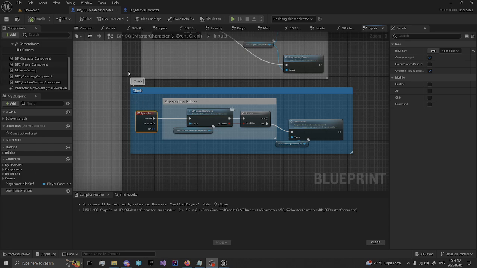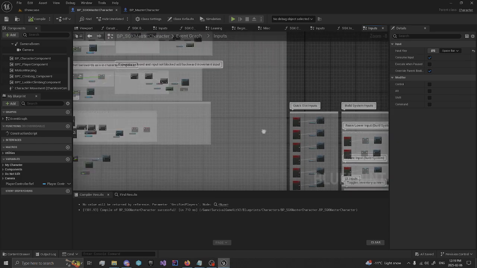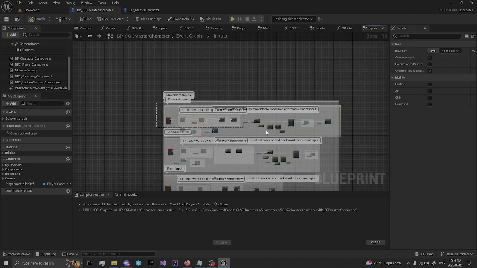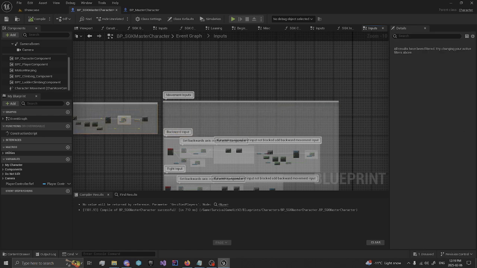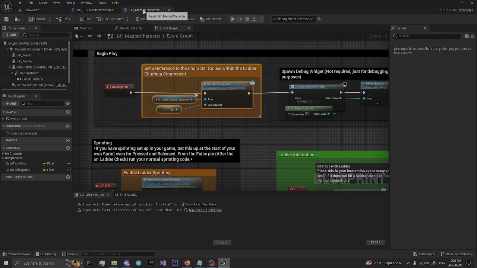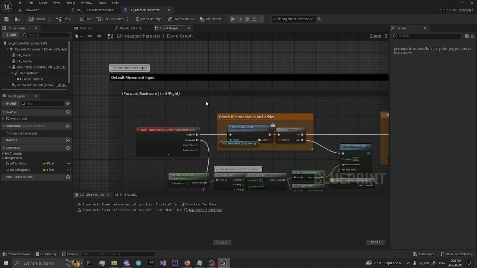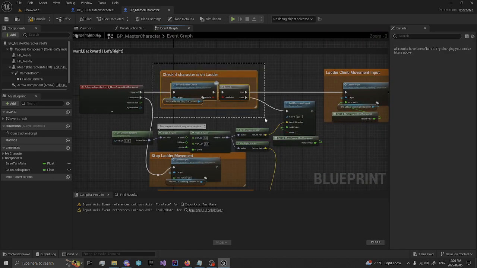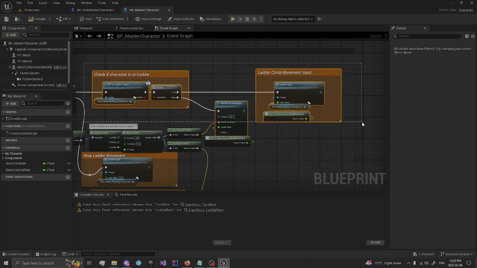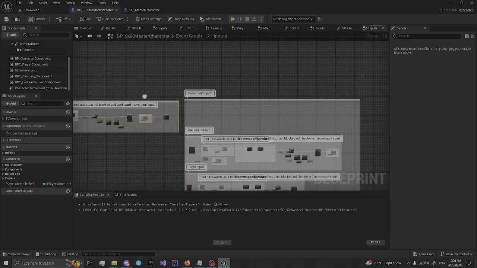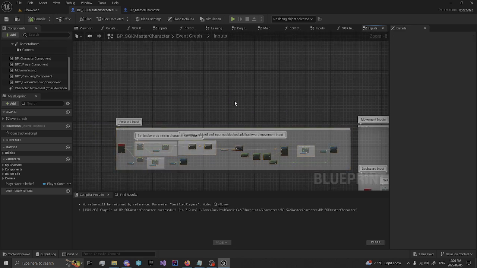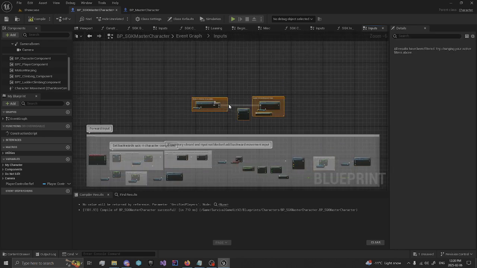Now we'll set up our ladder movement. First we'll come over to forward movement. I'm just going to drag this out here. And we can come into our master character for the ladder. Select all of this. Copy it. And I'll put that in up here.